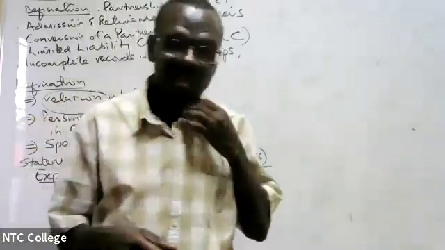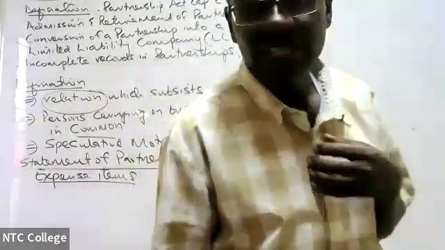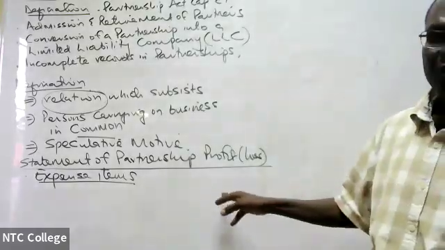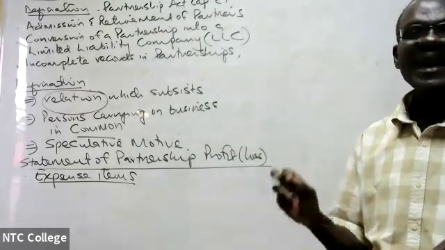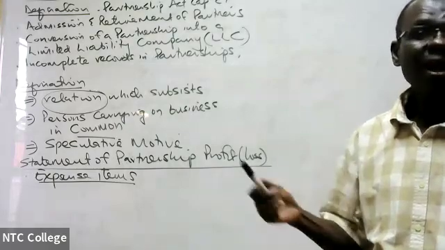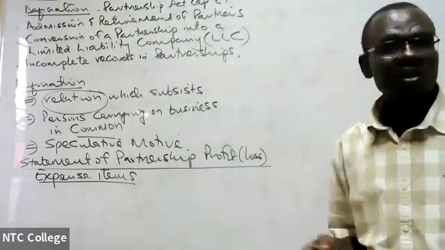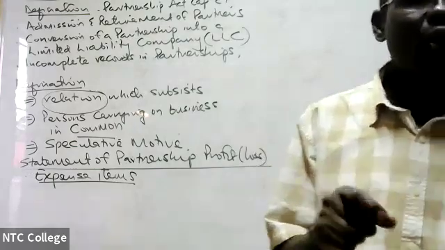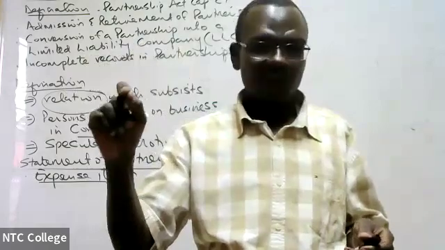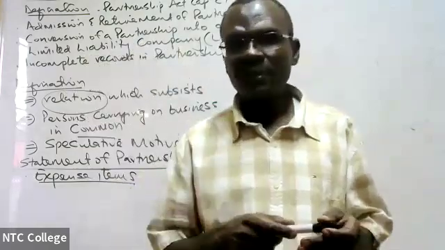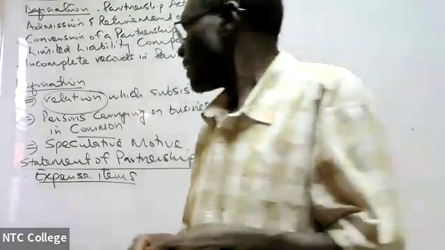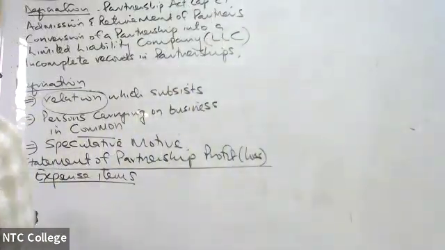So we are saying we will need to adjust. Why? Because in preparing the profit or loss for accounting purposes, there are expenses that have already been deducted, which are not allowed from a tax point of view. So what is the adjustment? All these expenses will be added back to the reported profit in adjusting the profit for tax purposes. We'll add them back. Now, that is point 1.